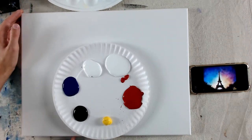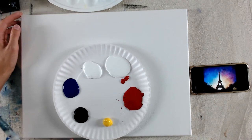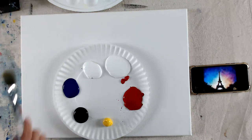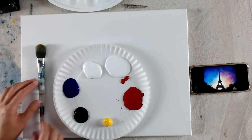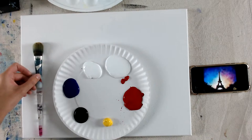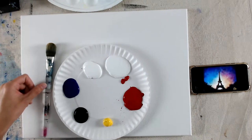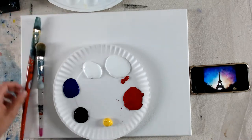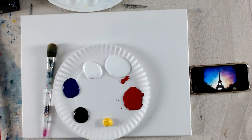So I'm using a 12 by 16 canvas. You can use any size. You can use an 8 by 10, something smaller, or something a lot bigger. My favorite brush is this large kind of mop brush. You can see it's around 3/4 inch or an inch. It's really good for blending. You can also use a flat one too, as long as it's pretty soft, it's great.